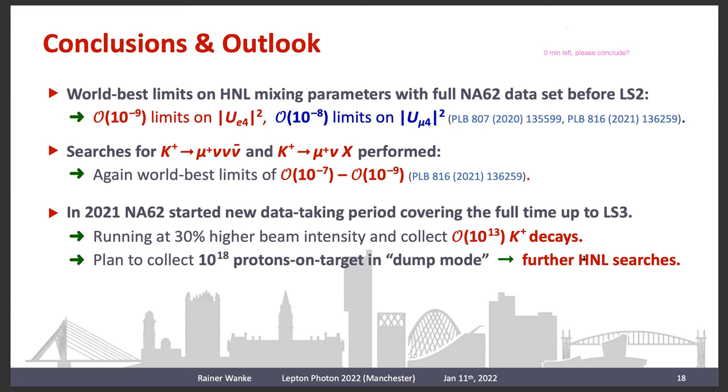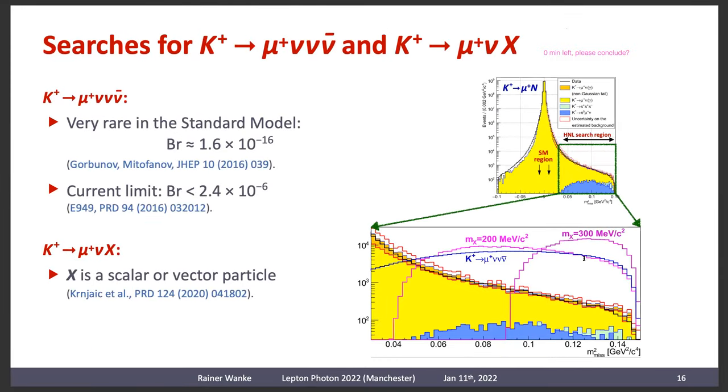Yes, so if you go, for example, to slide 16, where you have this plot here of the K plus to mu plus to lepton, on the left side of the plot, which is not your search region, one sees quite a difference between Monte Carlo and data. Quite a difference is maybe a bit exaggerating, but you're right. There is some difference. You see the data goes up to the 10 to the 9, and the difference starts to really show up at 10 to the 5. So there's four orders of magnitude below.